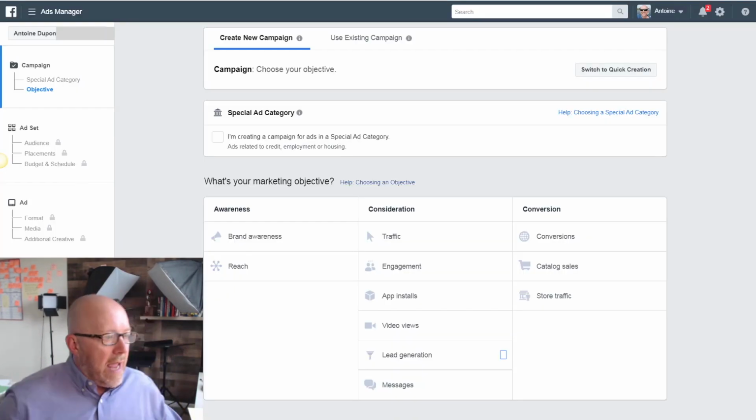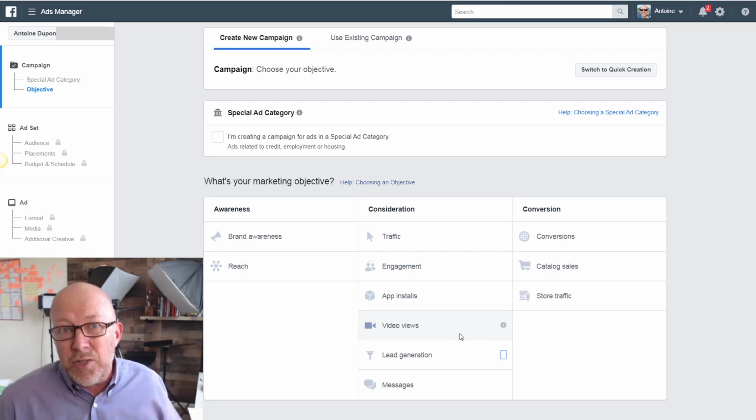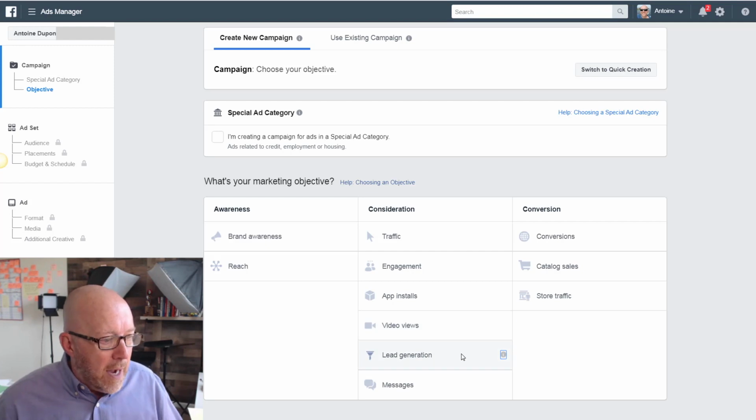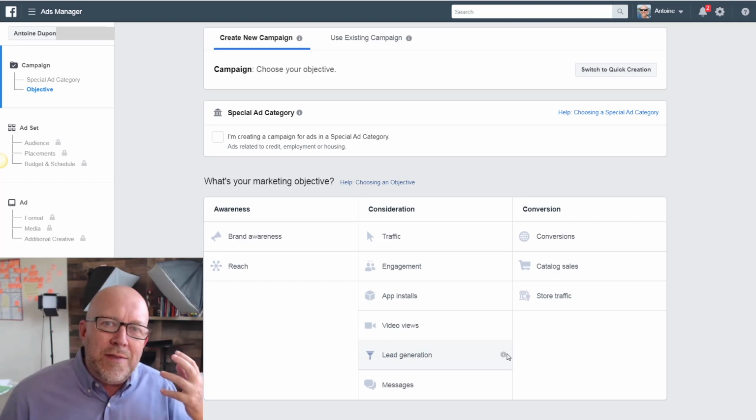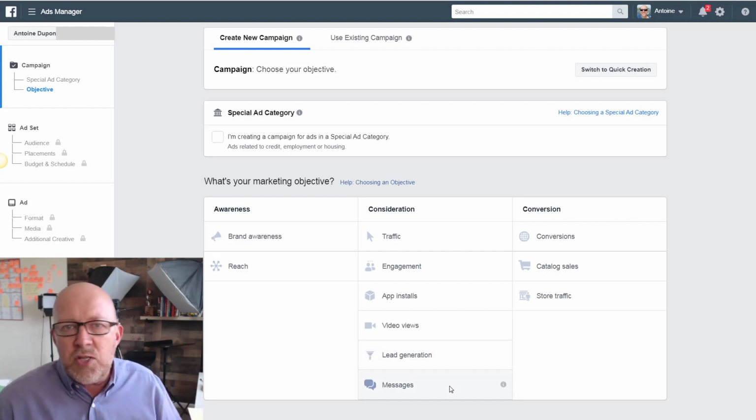All right, so now we're back in the Ads Manager, and what I want to do here is generate traffic to that website. I could choose engagement, but this is not what I want to do. I'm not interested in just pure engagement. App install, I don't have an app install. Video views is basically generating more views for your videos, which is not what I want here. I want people to go to the website. You have lead generation, but lead generation is more about having people give you their email in exchange for downloading something. So this is not what we're doing here. And there's messages, which is basically taking people to the Messenger app. So traffic is where it's at for that specific campaign.